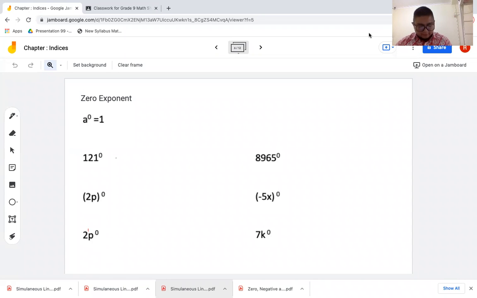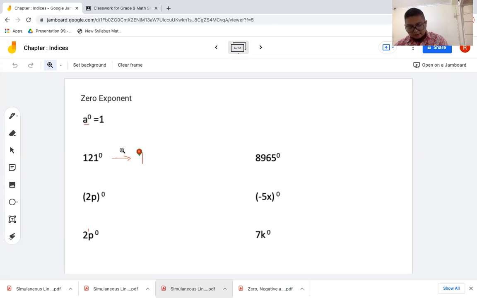All right. Hi, everyone. We're going to discuss now the zero exponents and the negative indices. So in this particular part of the discussion, all we need to understand is that anything that has an exponent of zero will automatically give us a value of one. So let's say, for example, if we have a raised to zero, then automatically the answer that we are going to acquire is equivalent to one. No matter how big or small the number is, this will give us a value of one.